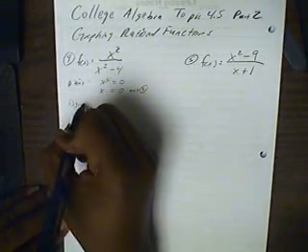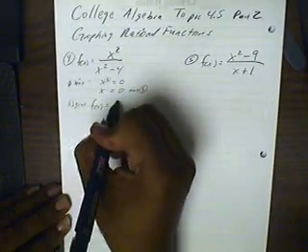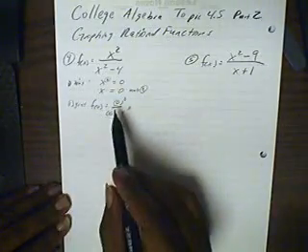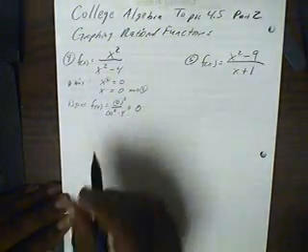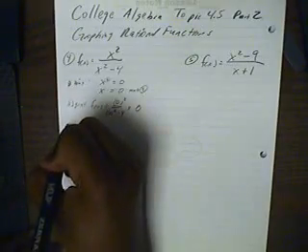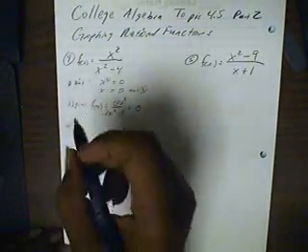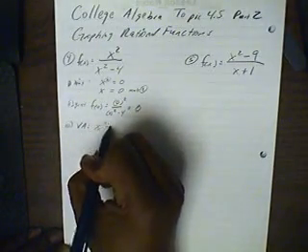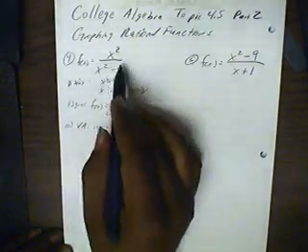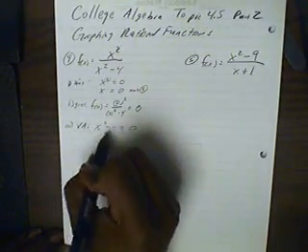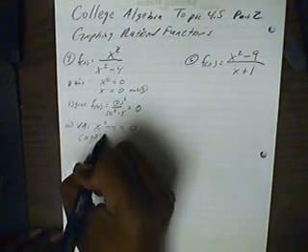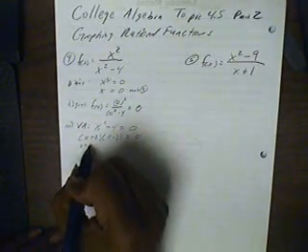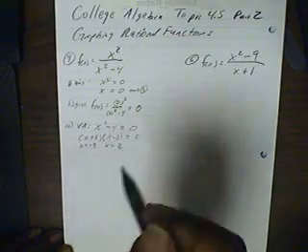Now the y-intercept. The y-intercept we find by making all our x's 0. We'll end up with 0 over negative 4, which is 0. Thirdly, we'll find the vertical asymptotes. The vertical asymptotes we find by taking the denominator and setting it equal to 0 and solving for x. So x squared minus 4 will factor into x plus 2, x minus 2 equals 0. And this will solve to be x equals negative 2 and x equals positive 2.